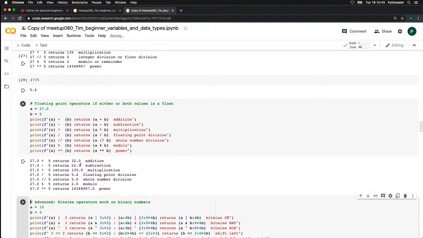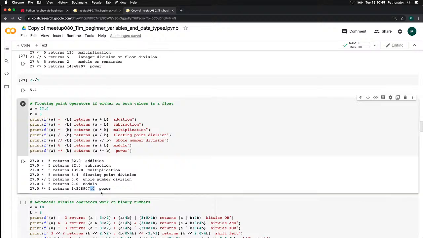So you can see every one of these results now is a floating point number. Even if it comes out with a decimal place of 0, it's still considered a floating point number. So when it prints, they will all print with 0.0 after them, so that we know that they're floating point numbers. And really the only one that needed the decimal point was this 27 divided by 5 for the floating point division, and that gave us 5.4.